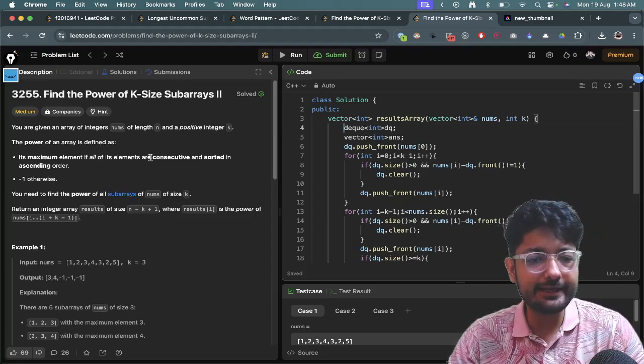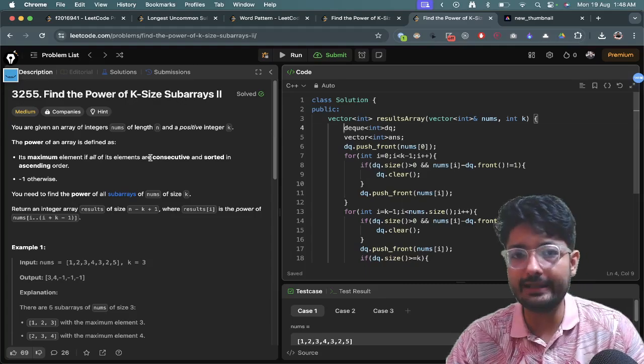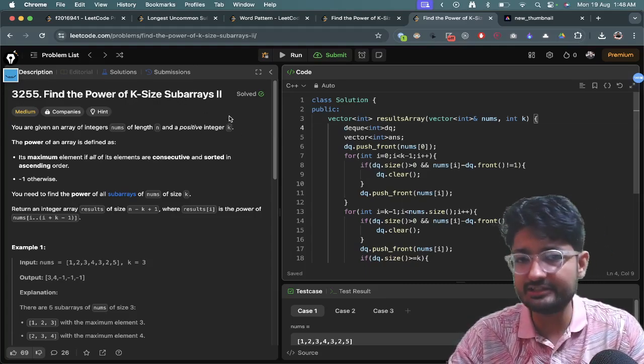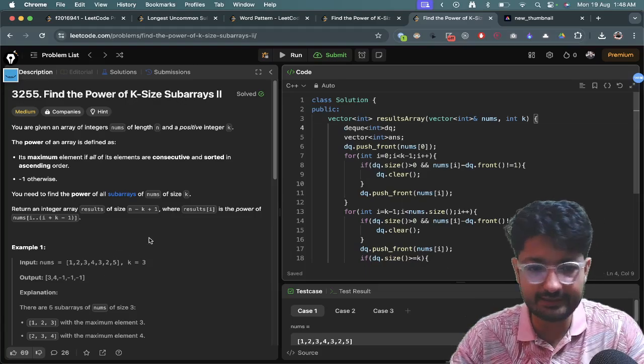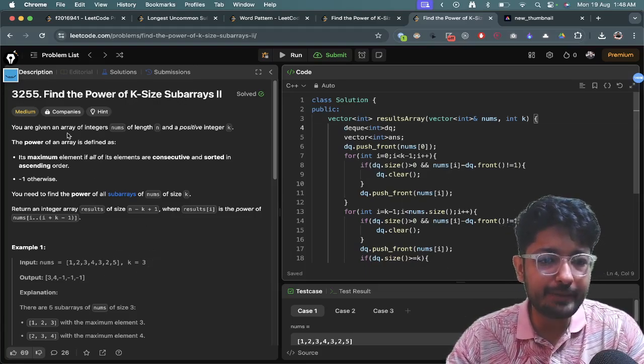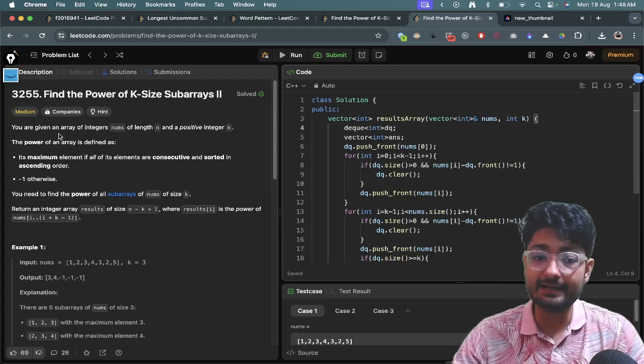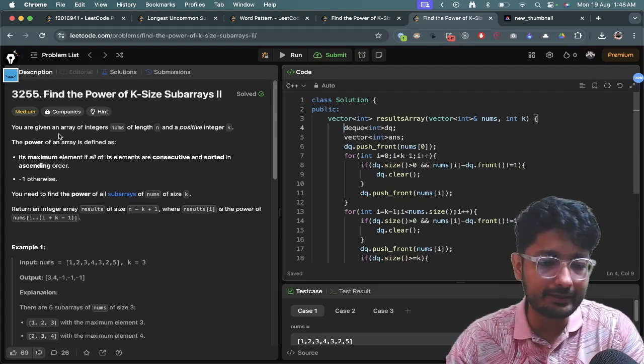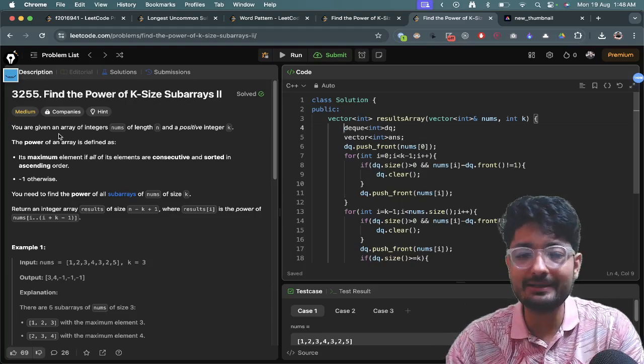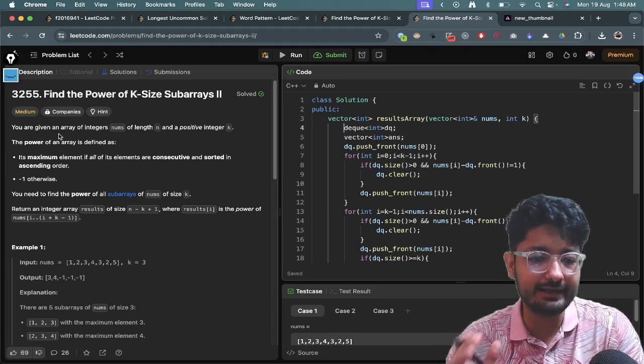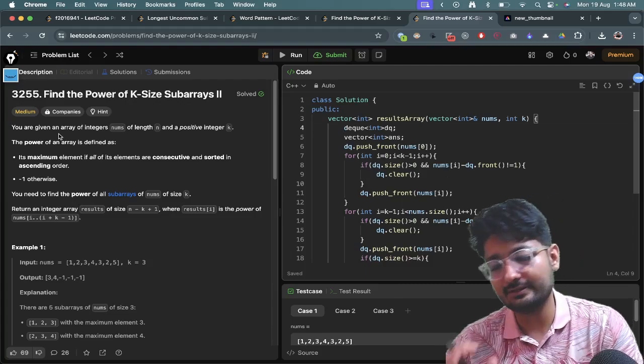You are given an array of integers nums of length n and a positive integer k. The power of an array is defined as its maximum element if all of its elements are consecutive and sorted in ascending order, or -1 otherwise.